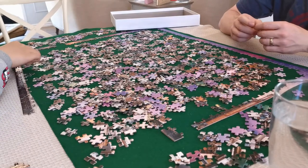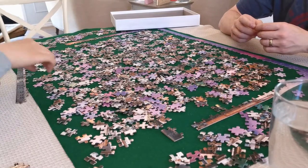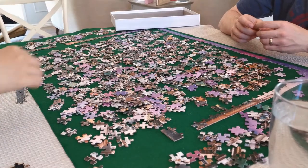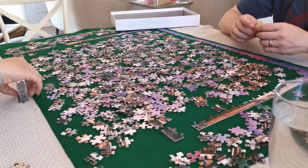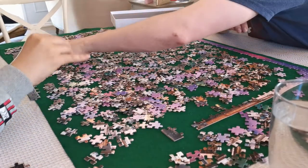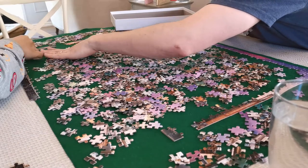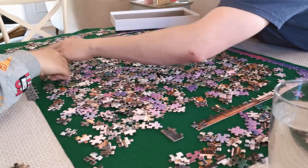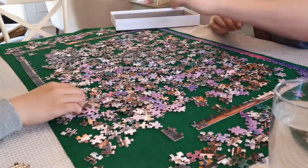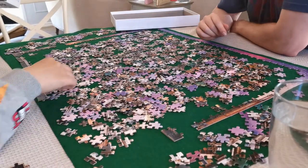Which piece came to which? Maybe. Or maybe there needs to be one in between. I can't find it. I'm secretly hoping. Well, it's going to have to be there anyway. It's either there or it's got one piece in between, because you look at the picture. No, one in between. Just one. It's just going to be lying around here somewhere.